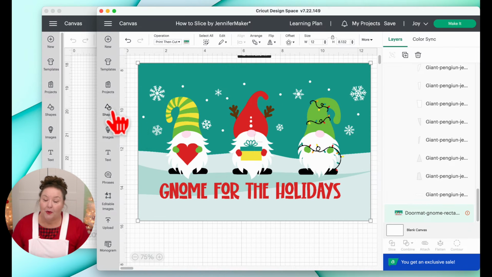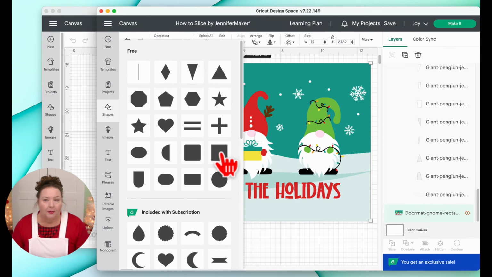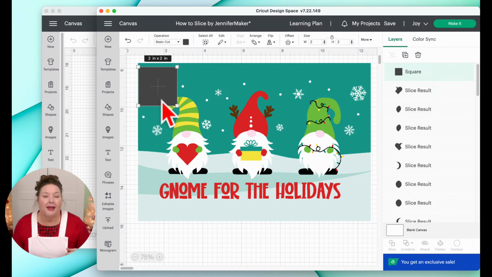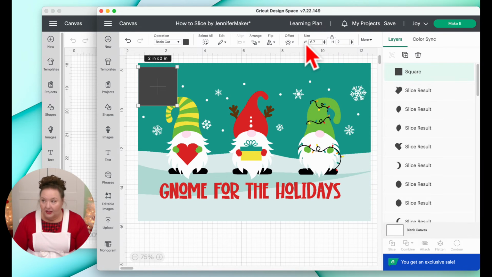So all you do is you come over to Shapes and you click on a square, specifically this square with the corners that are sharp, okay? Not this one with the corners that are kind of curved. That's a bad one for this project, this one right here. So we get a square. Now we need to make this square the maximum size that we can cut on our Cricut or print through Print Then Cut. So the maximum size currently, when I'm recording this video, and I say that because you might watch this in a year and maybe it's changed. Let's hope it's changed. So the current maximum size is 6.75 inches wide.